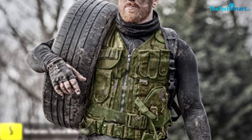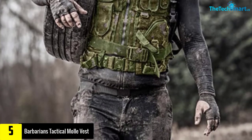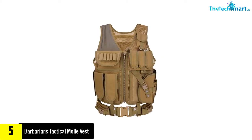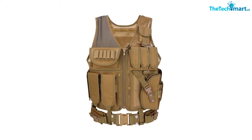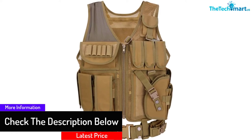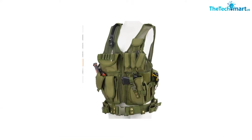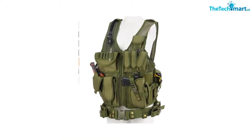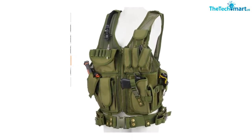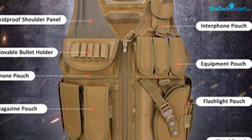The Barbarians Tactical Molle Vest is an all-round design that can be used for sports, paintball, fight training, searching, or army and law enforcement usage. It features a customizable design that is fully adjustable in both width and length using six pressure straps on either side and two long strips on the shoulders. The vest is mounted on hard nylon mesh cloth and secures through a front zipper and a pistol belt. The right side delivers a pistol holster and the left side includes three ammo components, a large carrying pouch, and a capture pad.